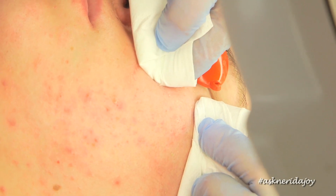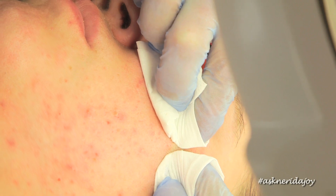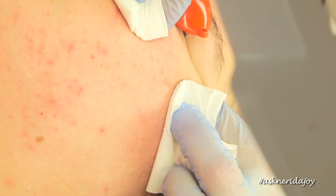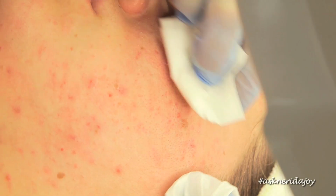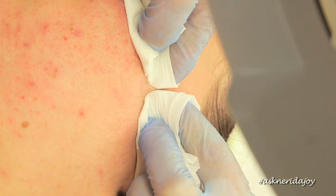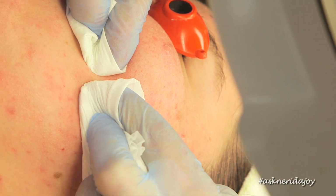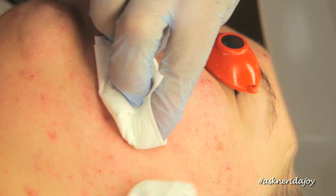That's that one there that's got a big piece of, we've got a blackhead right there by the side of the mole. That one's out. So I'm just going through. And you can tell when you've left something inside there because it's still a little bulgy, or you can see the white color. You can just tell when you haven't got it all out because it's still a little raised.